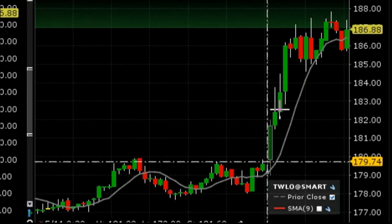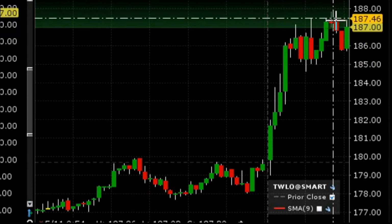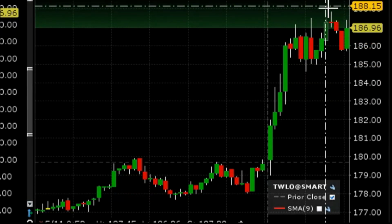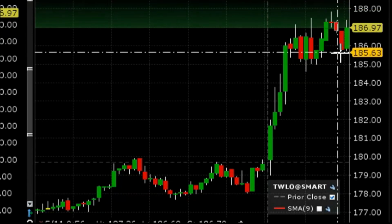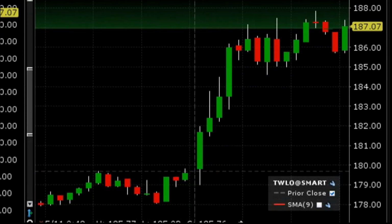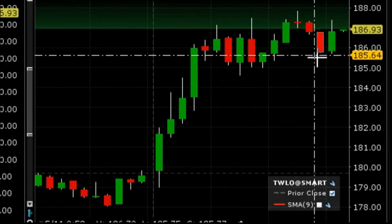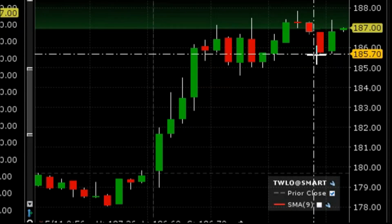It got the pull here, and now you got the whole chop going on here. Climbed here, went to new highs, and then now it's dropping. Now it's getting picked up. Now all the shorts are going to have to come out of this. Around 188. So target's going to be around 188.50, point and a half. We'll see how it reacts. Market's climbing a little bit. And stop loss will be below 186 area, around 70 or so, 80, depends, you know.